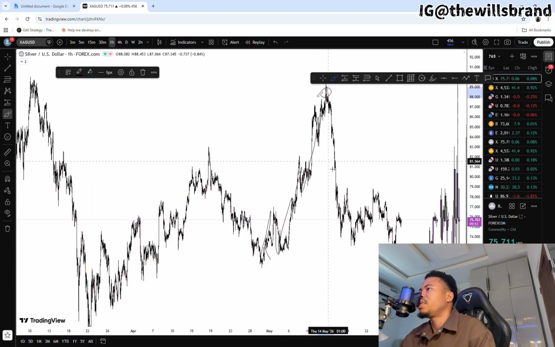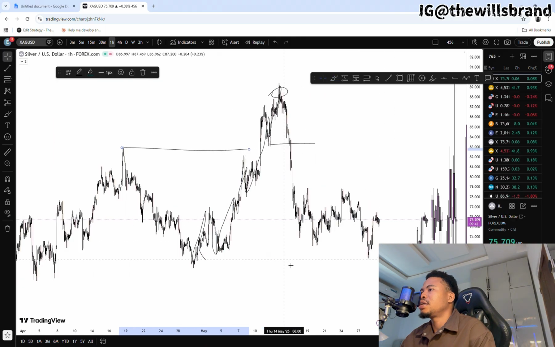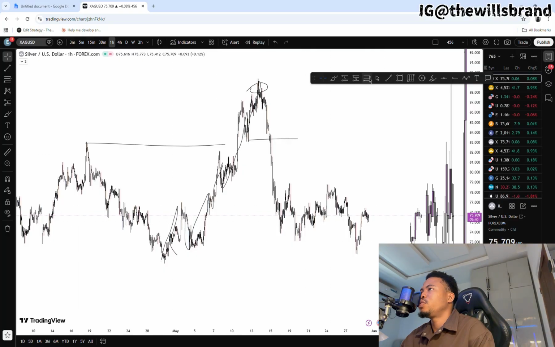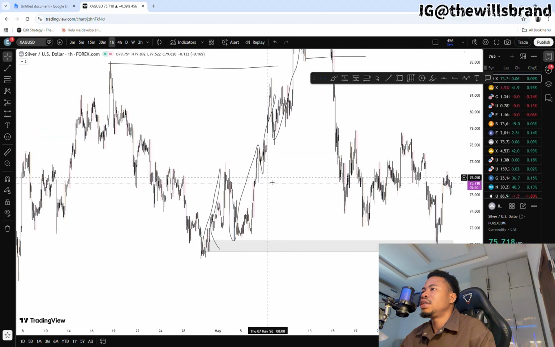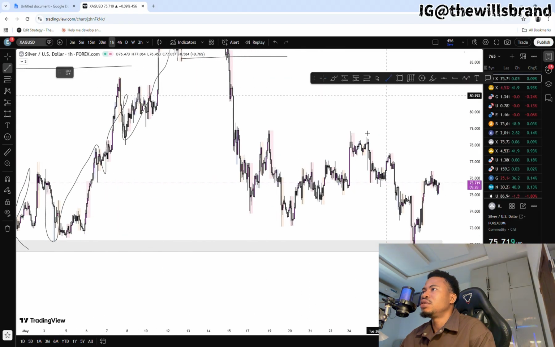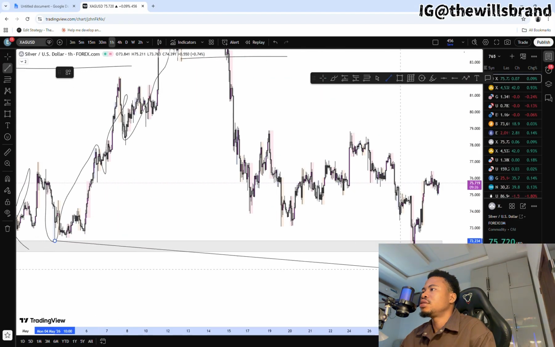So we hit here and price started reversing. Price broke this low and started reversing. So we have our impulse that broke structure and price now is correcting back to a key level, right? And here on this POI, this is an extreme order block POI, and on this extreme order block POI, this is the internal range liquidity that is closest to this POI. All right, so this becomes our inducement.